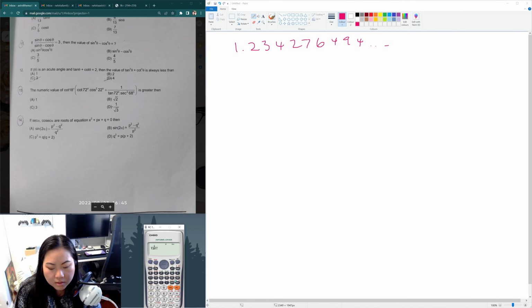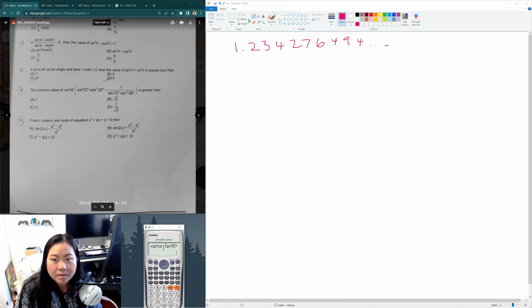I actually tried this question 3 times. The first time I put it in the calculator, I got that number on the screen there. And then I had an inkling that that wasn't right, so I tried again. And this is the 3rd time trying it, and the 2nd and 3rd time resulted in the same number. So I went with that one. Equals 1. Oh, there you go. Got it. So never mind about that.